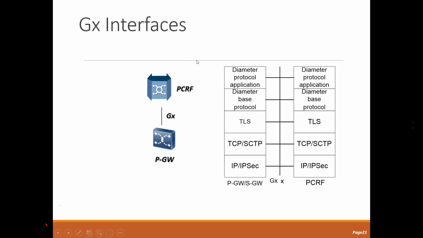Gx interface. Gx interface is the interface between PGW and PCRF, if you remember, or between GGSN and PCRF. Here, the protocol that is running is Diameter. If you are aware of the Diameter protocol, you have credit control request, credit control answer, initial request, update request, reauthorization request. So all those messages. So this communication is all done on Diameter. So if you enable a trace on the Gx interface, you'll see that it's all Diameter based communication, which is similar to your Gy interface.